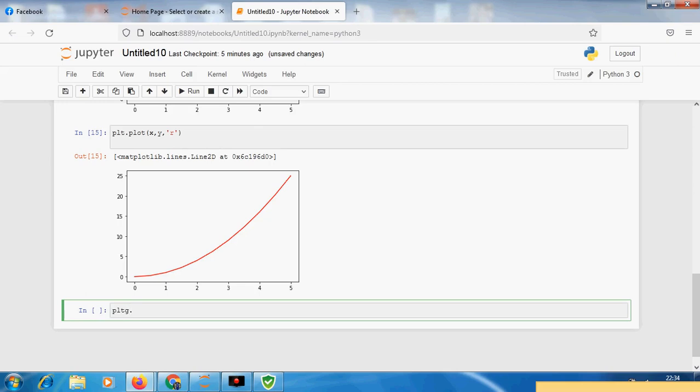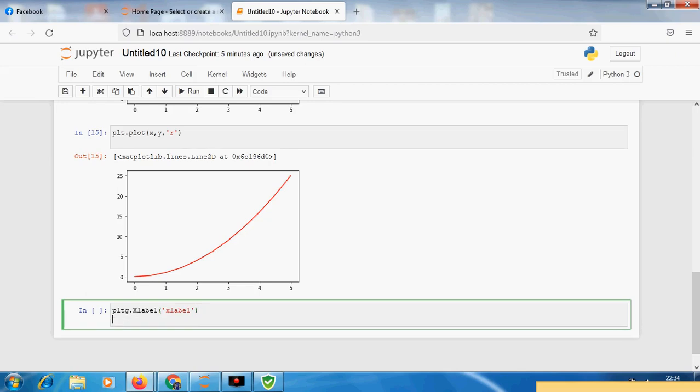plt.xlabel. Within the code I have to give the x label, that is what label I have to appear here. I can give an x over here, and just like that I can give the y label also. plt.ylabel. Within the code, what label should appear for the y label, I should give it here, that is y label itself.